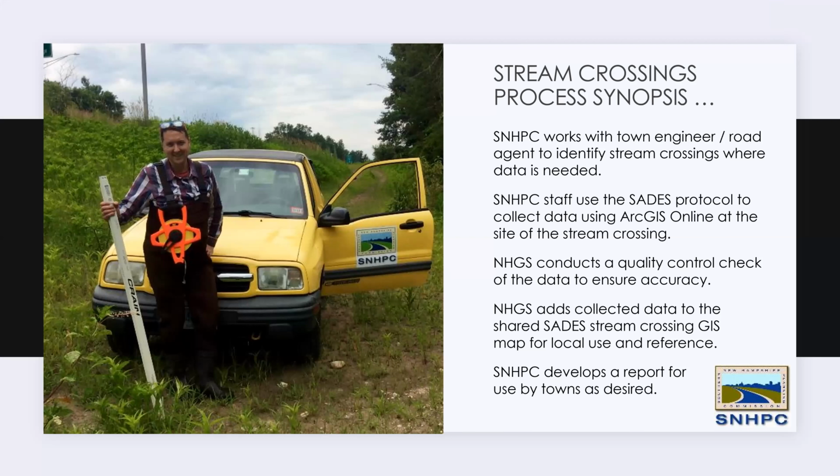And then they provide comment back if there's something that maybe doesn't look right, and SNHPC staff might go out and recollect data. For example, maybe we go out in the field and we collect information on a stream crossing and we say the inlet pipe has a diameter of 4 feet, but the outlet pipe has a diameter of 10 feet. Well, that would raise a red flag. Why is the pipe a different size on one end than the other? Geological Survey would flag that and say, how come this exists? And can you provide comment, or can you go back and recollect the data? So that's an example of how quality control works.